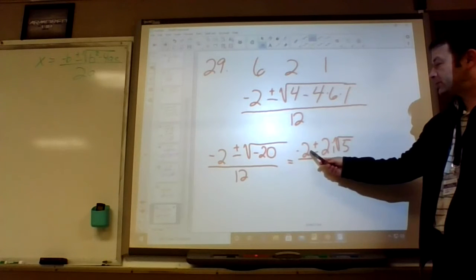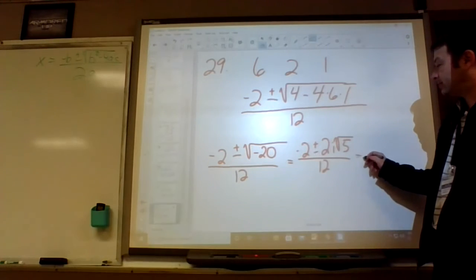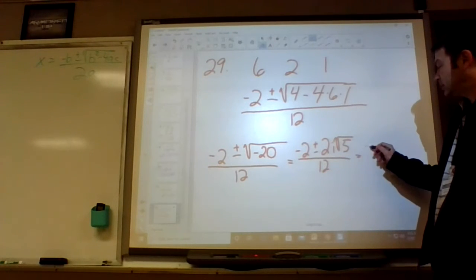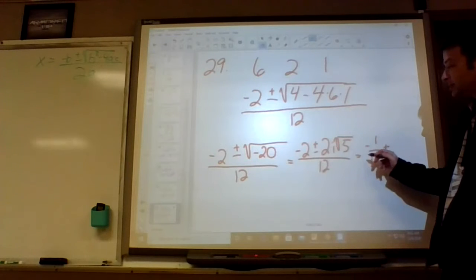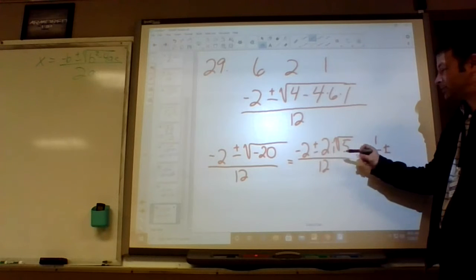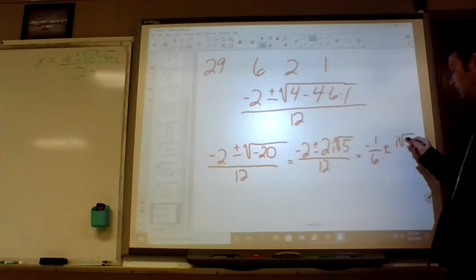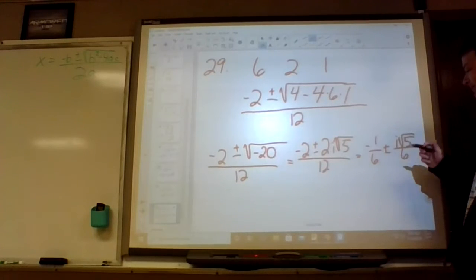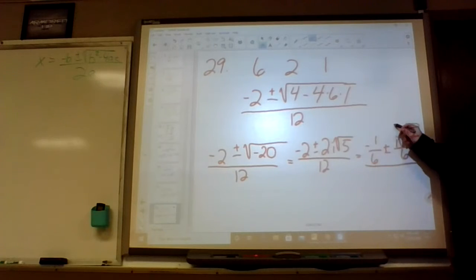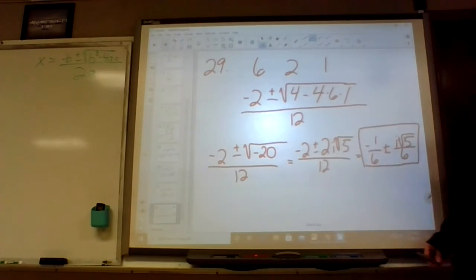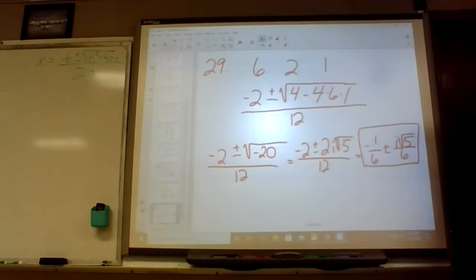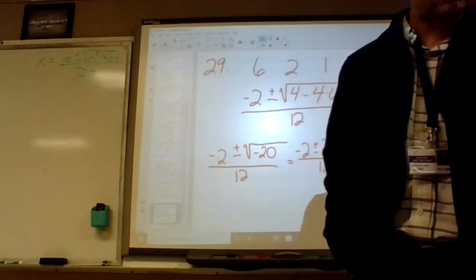So it's gonna be 1, 1, and 6, right? I'm gonna go ahead and split these again. So this will be negative 1 over 6 plus or minus 1i. You don't really have to write the 1 in that case, so I'm just gonna call it i square root of 5 over 6. Do we have to write it like that? No, I guess not. I probably should have started you off that way.